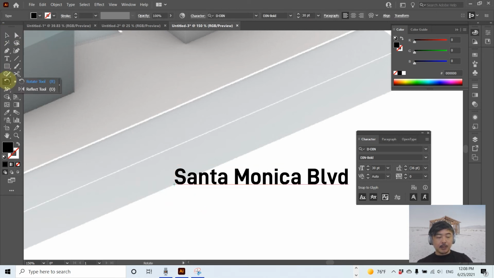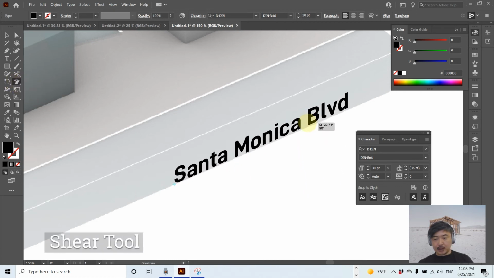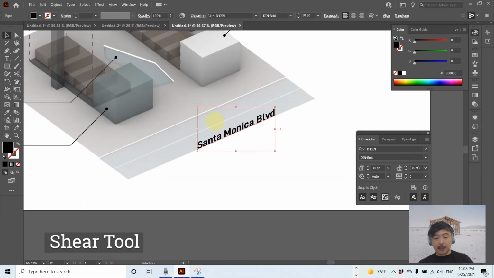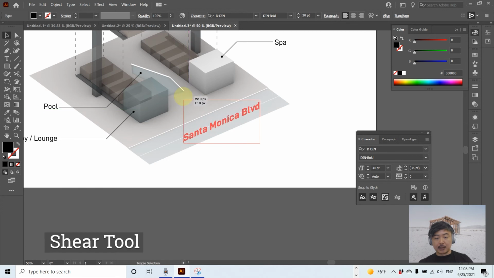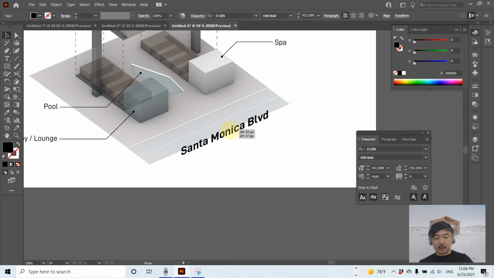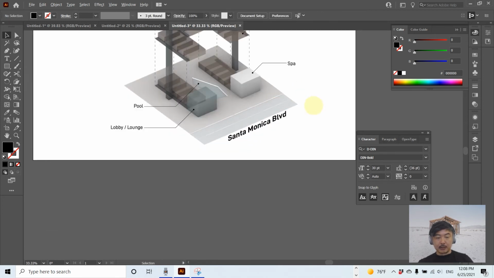And if you hold your mouse button at scale, there is a shear tool. What the shear tool is going to do is orient your type towards the line that you're trying to select, like standing, which is kind of cool. So you could use that.